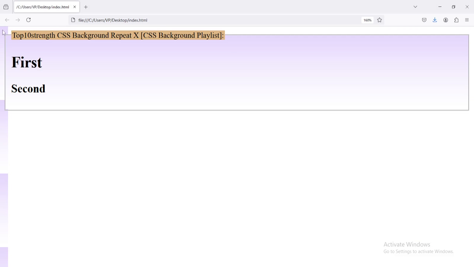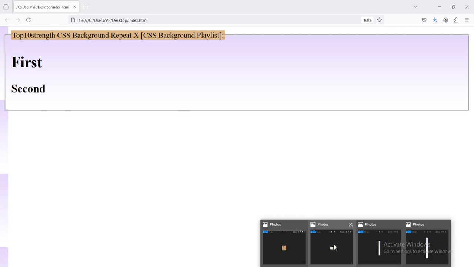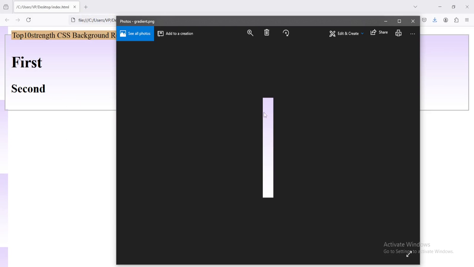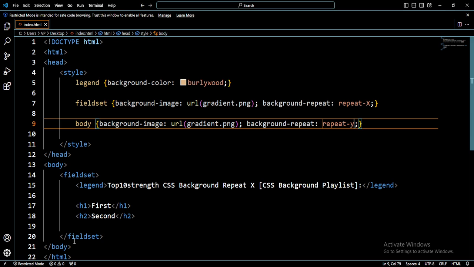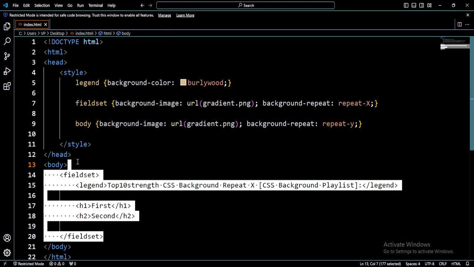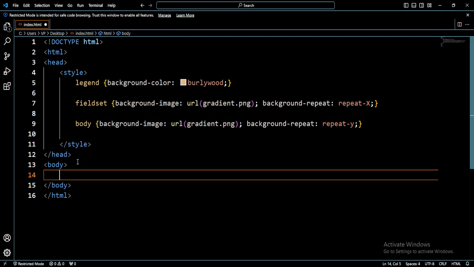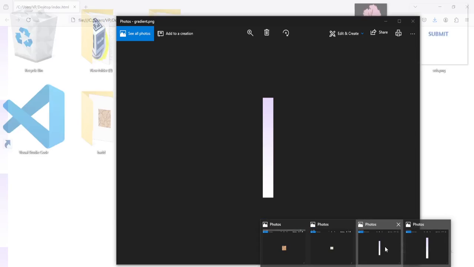Can you see our image is aligned from the top to the bottom now? Now we have the exact size of our image. This image is the one you are now seeing on the left side of our screen right here. That is the benefit of using repeat-y. Once again, I'm going to show you this in a clearer manner so you can understand it quickly. Let's remove all this text we have right here and let our body be empty. Now let's reload it. Can you see we have this exact image.